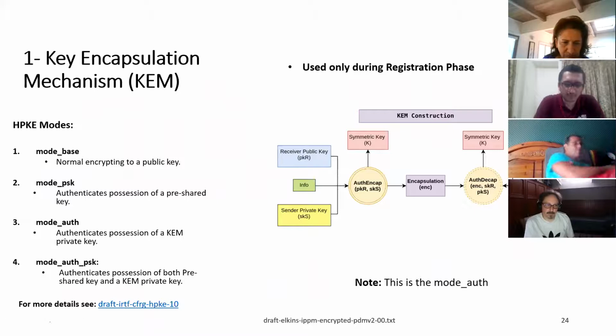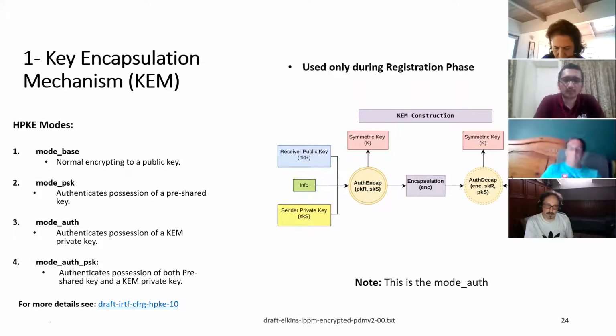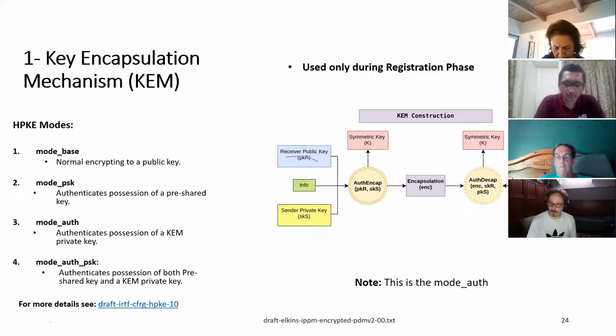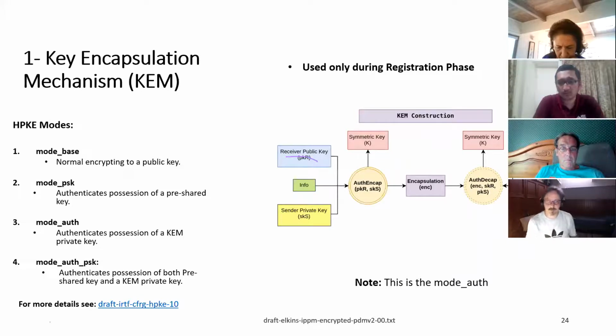Okay, so the key encapsulation mechanism, if you see here, the receiver public key is used, and there is some context like info, and the sender is using its private key, and this is the encryption part, or you can say the authenticated encryption.